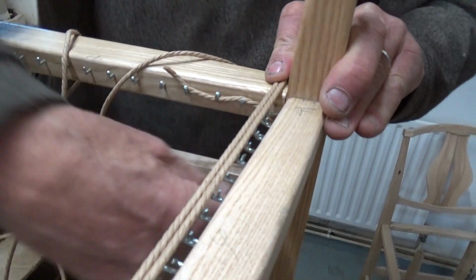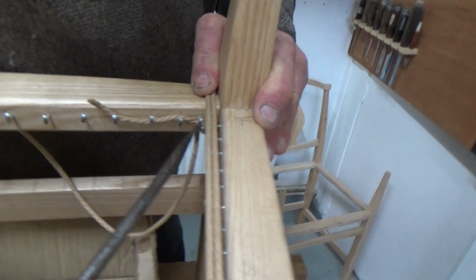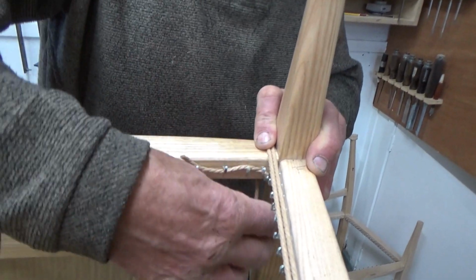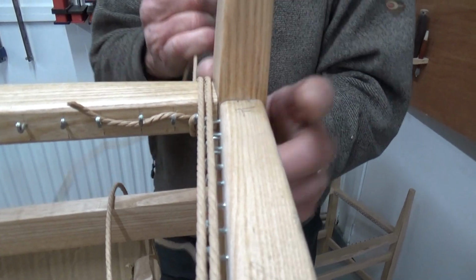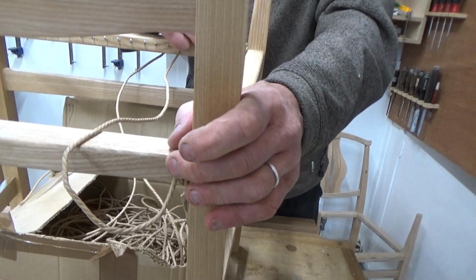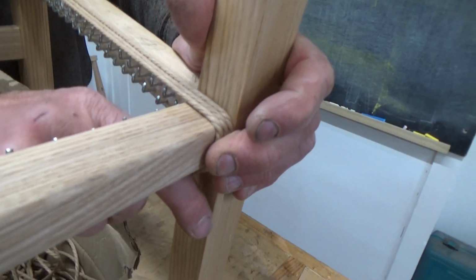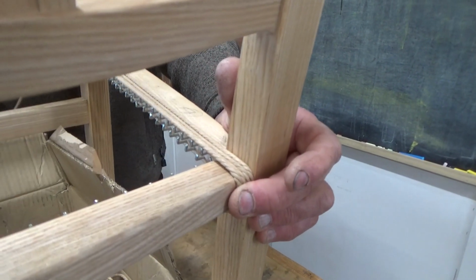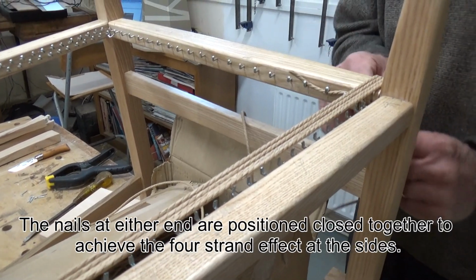And then coming over the top of this rail, back up to this nail here. Now this might be a little bit of a tight squeeze. I'm just going to move that nail out of the way a little bit. Right, so now I can hook over that nail. I'm coming back over, and now having pulled this tight, that should retain this bit of cord that we started off with. So hooked over that now, come around here over the top of the rail, and then I'm coming back to this one here, and that will give us our 4 cords here, because we're going to have 4 at either side, and then there's going to be double ones going back to front in the middle.